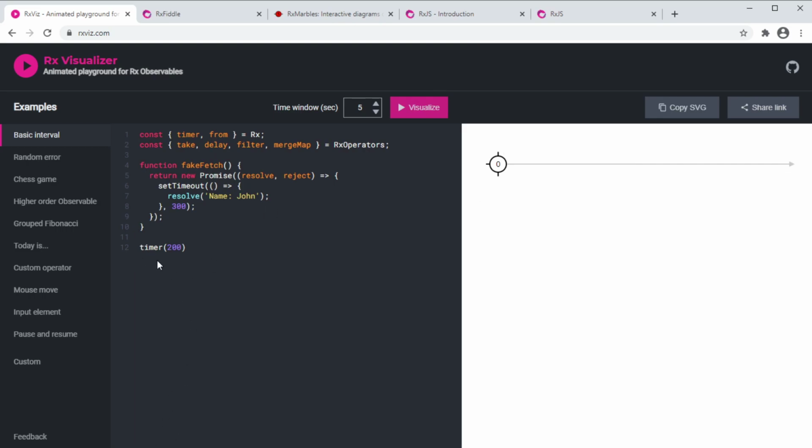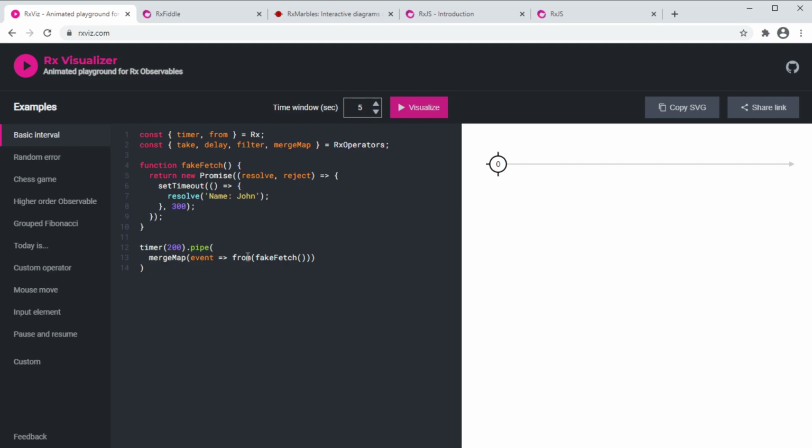And let's say after this timer, I want to run this fake fetch operation. So I can do that by applying the mergeMap operator. And from that, I can do something like this.